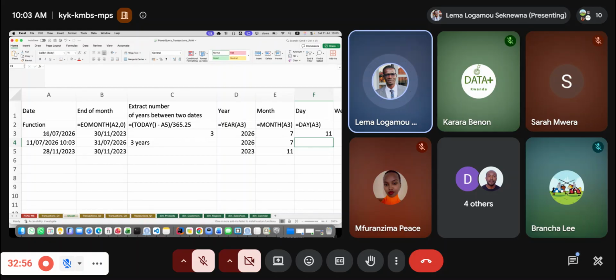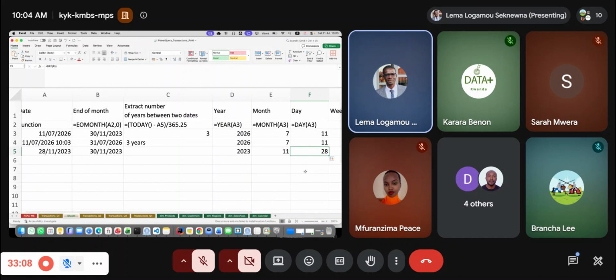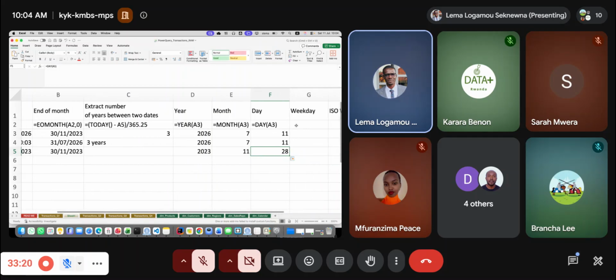So the extracted day here is 11th, as you can see. And if I drag it down, 11, 11, and 28. So how do we get the weekday? It is also WEEKDAY. Okay.